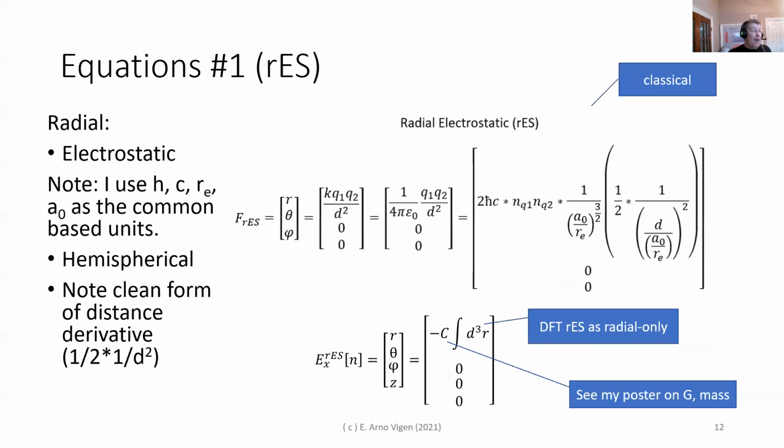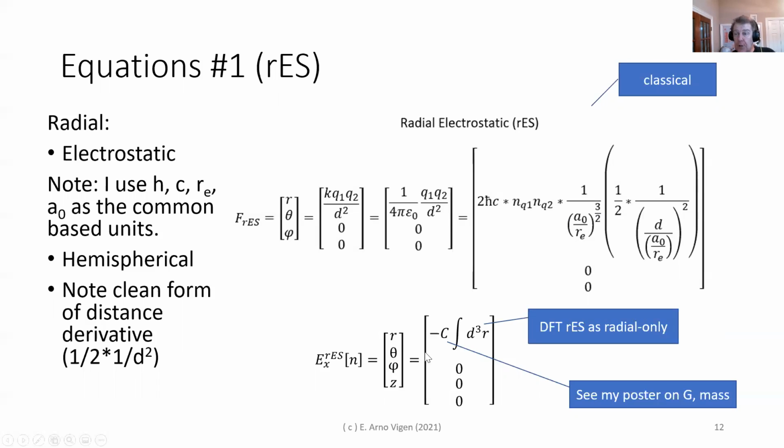So as a result, I now have 3 equations or 3 densities that I can work with. Obviously we have radial electrostatic, proton electron, that's easy enough. We all know Coulomb, although I prefer my version, which includes the Planck constant and the speed of light. And then I use the scaling ratio of the particle edge, which is the maximum strength, to the Bohr radius, which is the equilibrium between all these systems, because that's the scale at which all of these 1 over n to the x exponents apply.